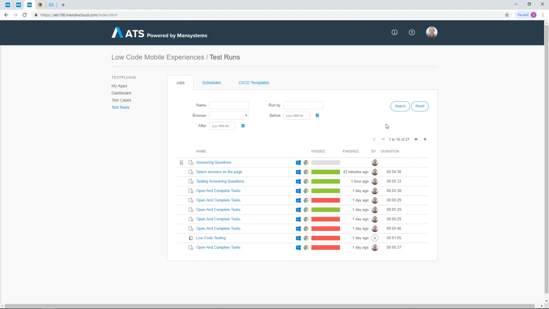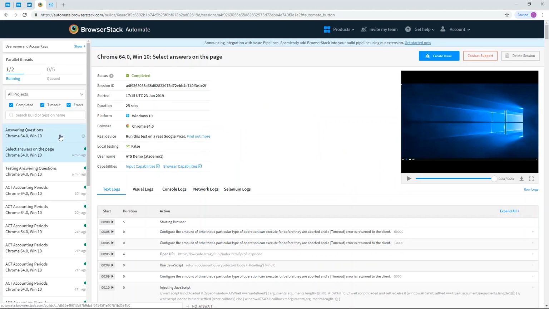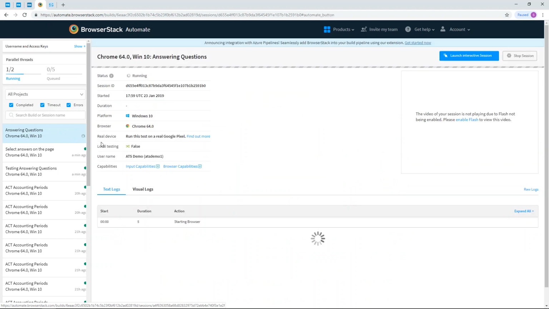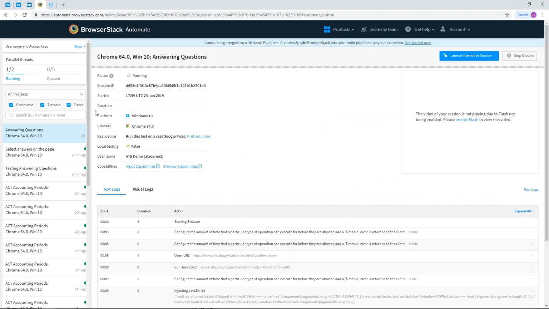When I hit run now, what this will do is it will take those scripts that we've defined in our ATS platform, send those to the Selenium hub, BrowserStack, and will allow us to then test those in the browser. So if I go over to BrowserStack now, I can see that there is a test now starting to start up. That could have been triggered either manually or via CI/CD pipeline. The ATS platform has the ability to connect into any platform such as Jenkins, VSTS, and allow you to trigger these either on a new build, on a new commit, and run these in the browser.